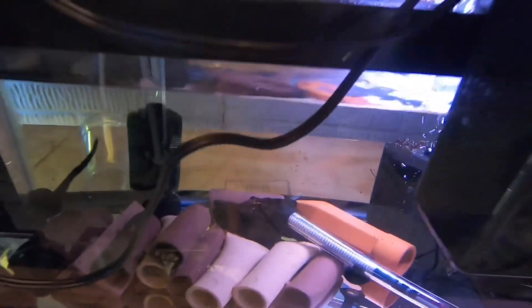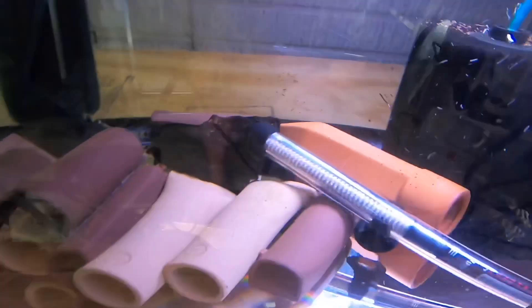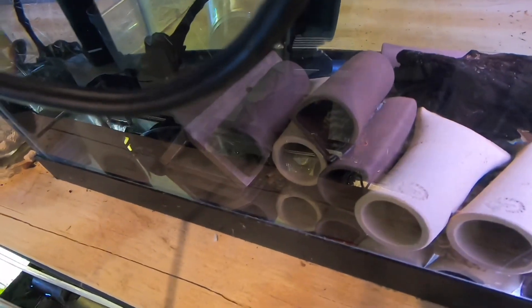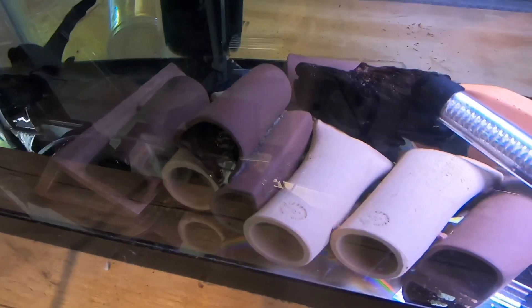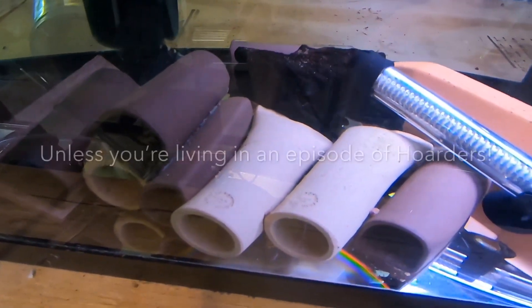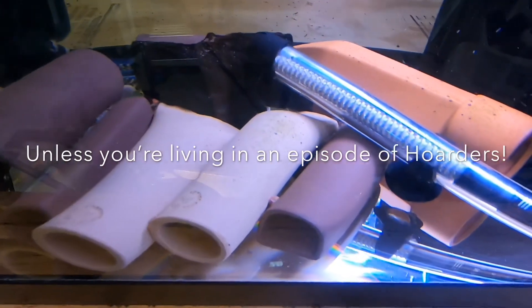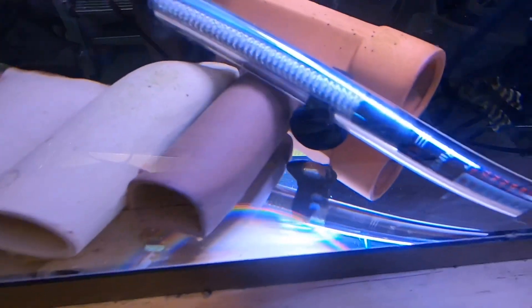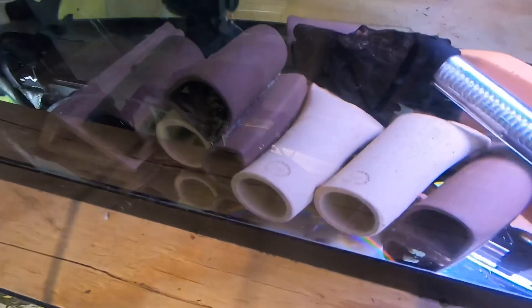Let's go back down to the leopard frog tank. I feed in the morning, and when I come back to feed in the evening, I clean out what hasn't been eaten from the morning before. That's the way it's supposed to be done. What happens if you don't do this? Your ammonias rise, your nitrates rise, your nitrites rise. I don't think there's any value in leaving uneaten food in the tank. It's just not the case.